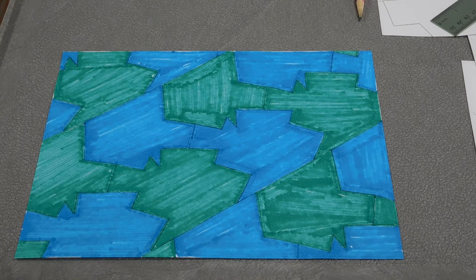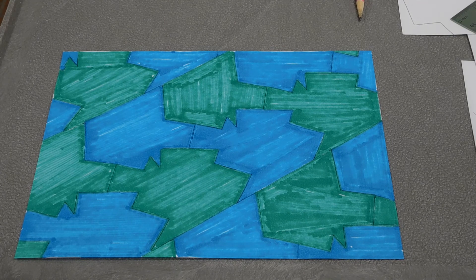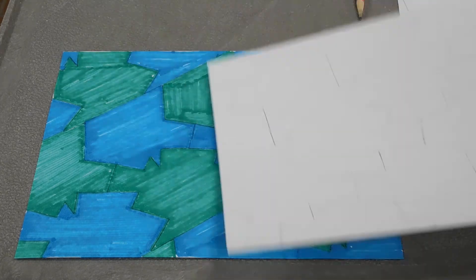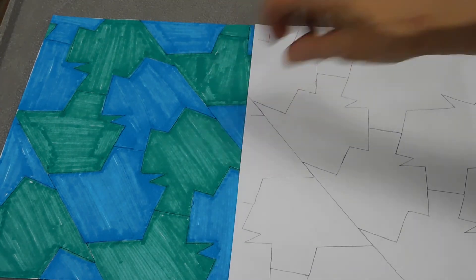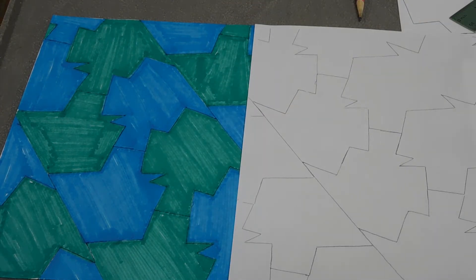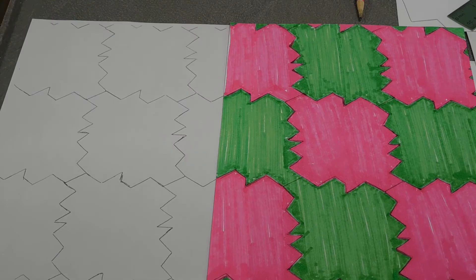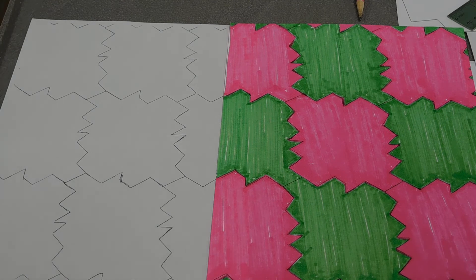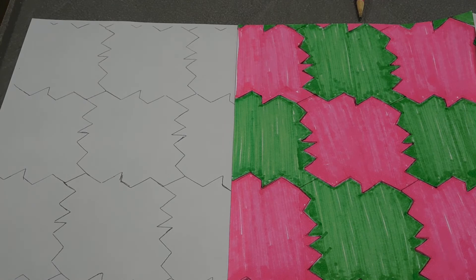The thing I like about coloring in the tessellations is that you can see different aspects of the shapes instead of just looking at it in black and white. So if we compare that one tessellation with that one, you can see different things about it. And if we compare the green and pink color tessellation to the black and white tessellation there, you notice different things about the shapes as well.